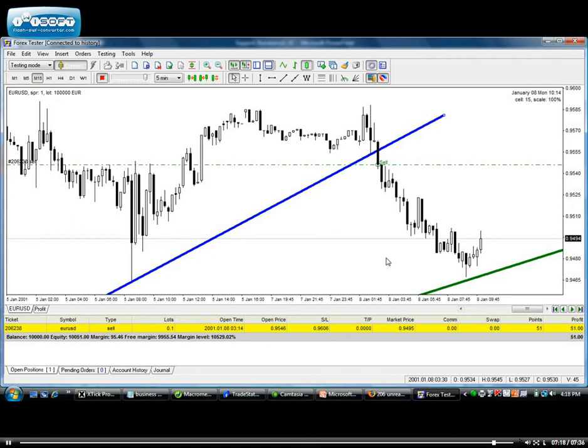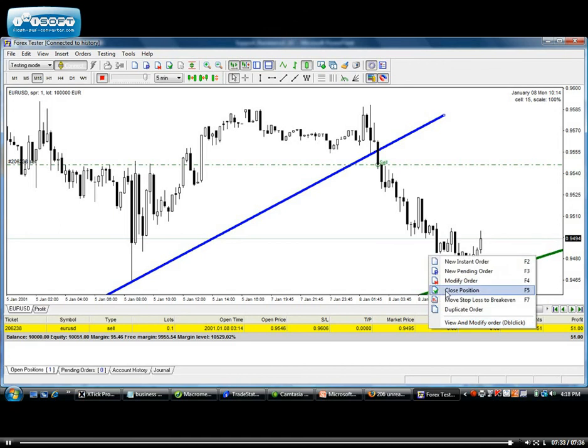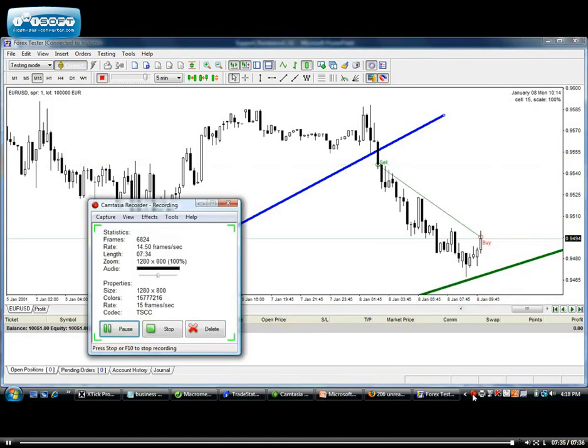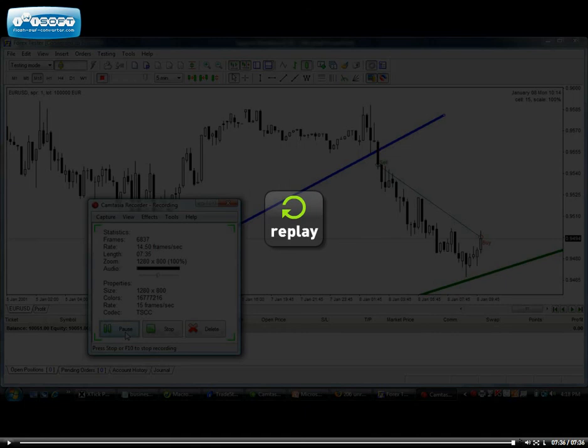If your trade gets close to your baseline and then jumps away from it, what a wonderful opportunity just to close the trade and assume that you've really hit that level that you thought you did. So if you get within 1 to 5 points of your baseline and the pair jumps away from it, go ahead and consider closing the trade, which is exactly what we're going to do. We're going to right click and we're going to close the position.